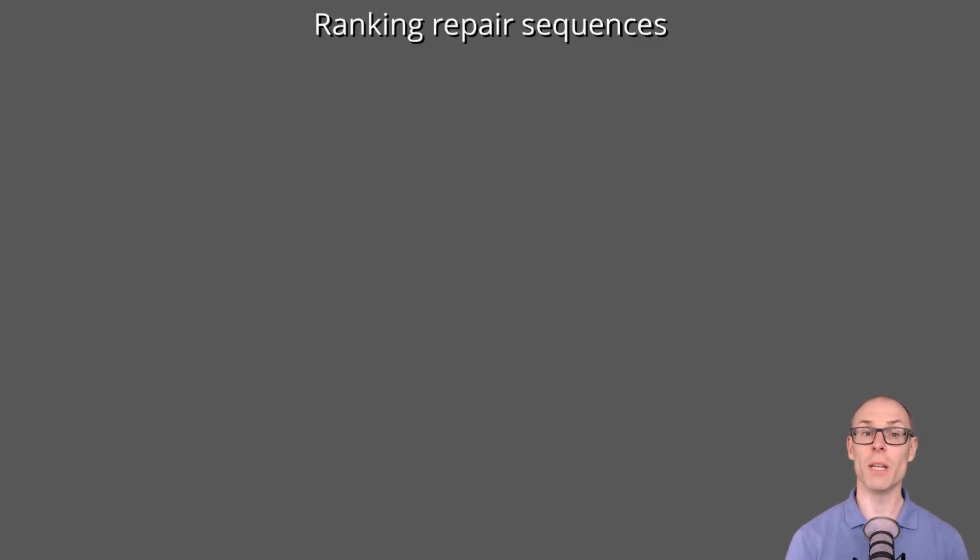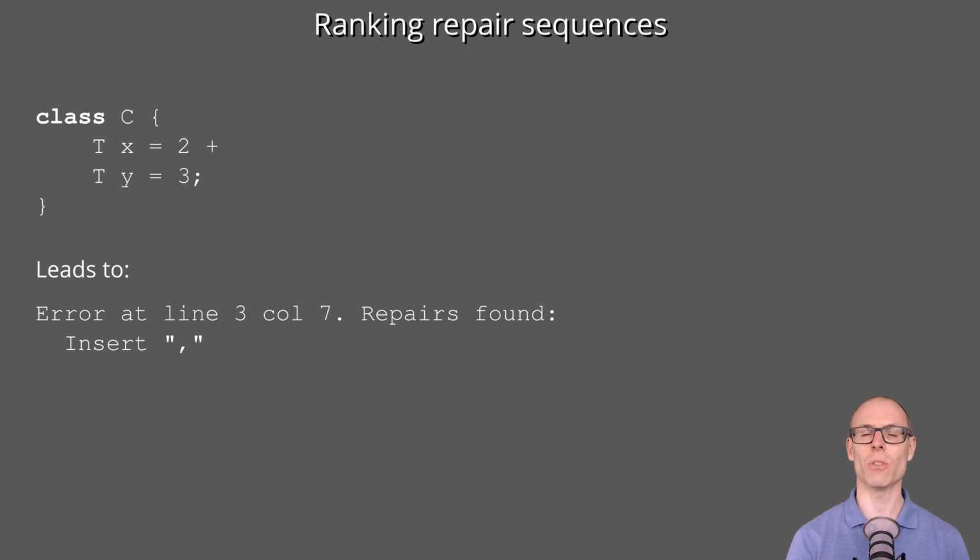The complete set of minimum cost repair sequences has the potential to overload the user with too much information. Consider this Java example where a syntax error is found at the Y token. When used in grmtools, a single repair sequence is ultimately presented to users, even though the core of CPCT Plus generated three repair sequences. The reason for this is that the search is inherently local in nature, it's too computationally expensive to let it range over the whole file.